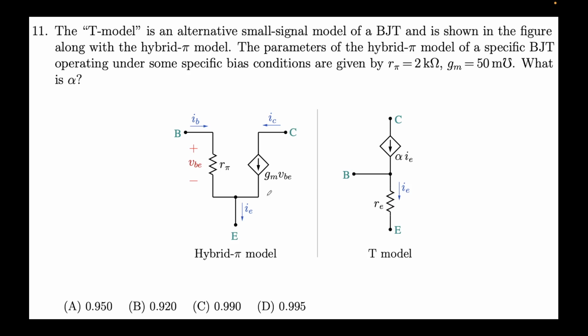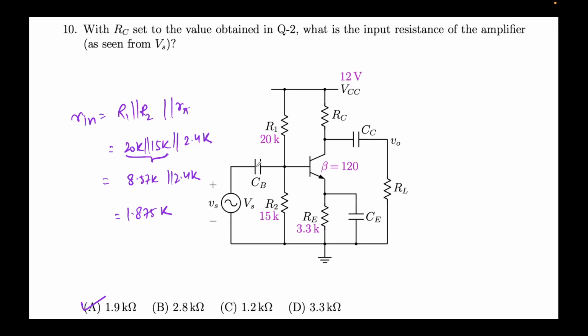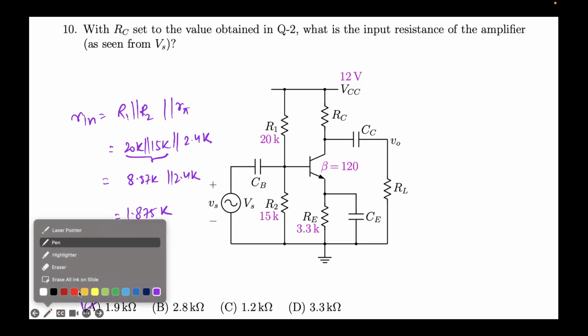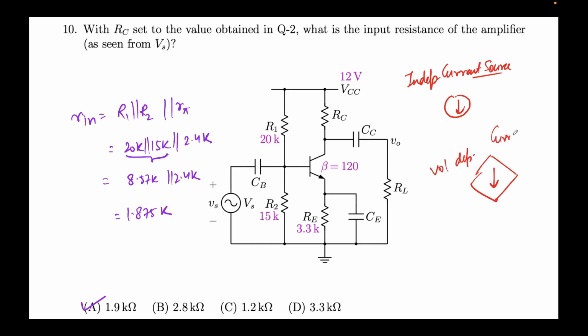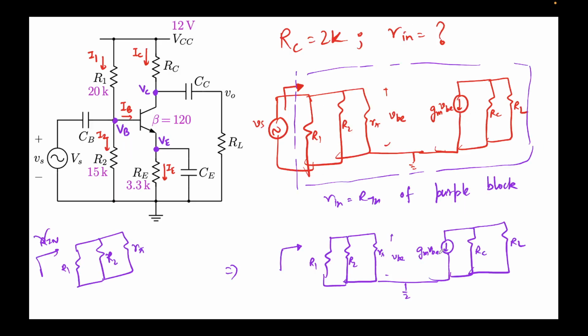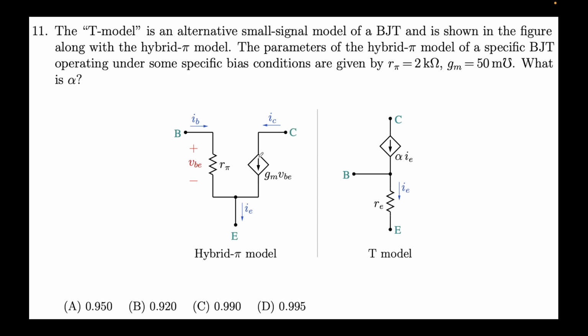Okay, there's one error that I've been making, sorry about that. I should clarify this. This symbol that I've been drawing is for an independent current source, while for a voltage dependent current source, this is the symbol. So just keep this in mind. I was telling you that this is independent, hence this cannot be deactivated, but the symbol was wrong. This is a diamond instead of a circle. It is a diamond bracket outside with the arrow, which denotes the current source. This is the correct symbol, as you can see here. So apologies for that. Please keep in mind that this has to be a diamond.